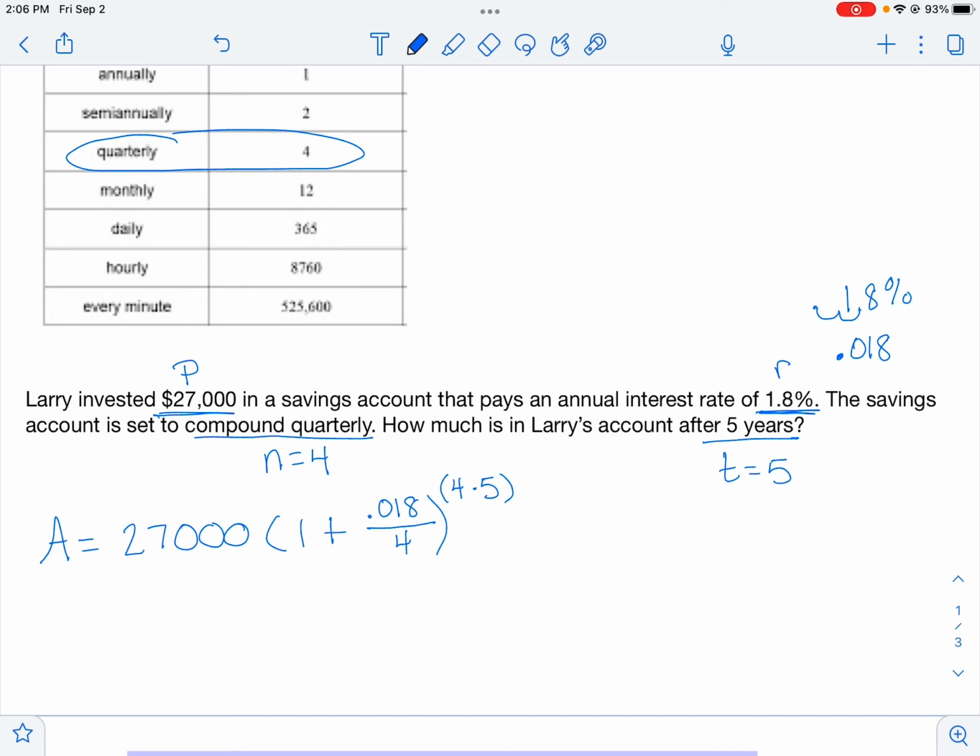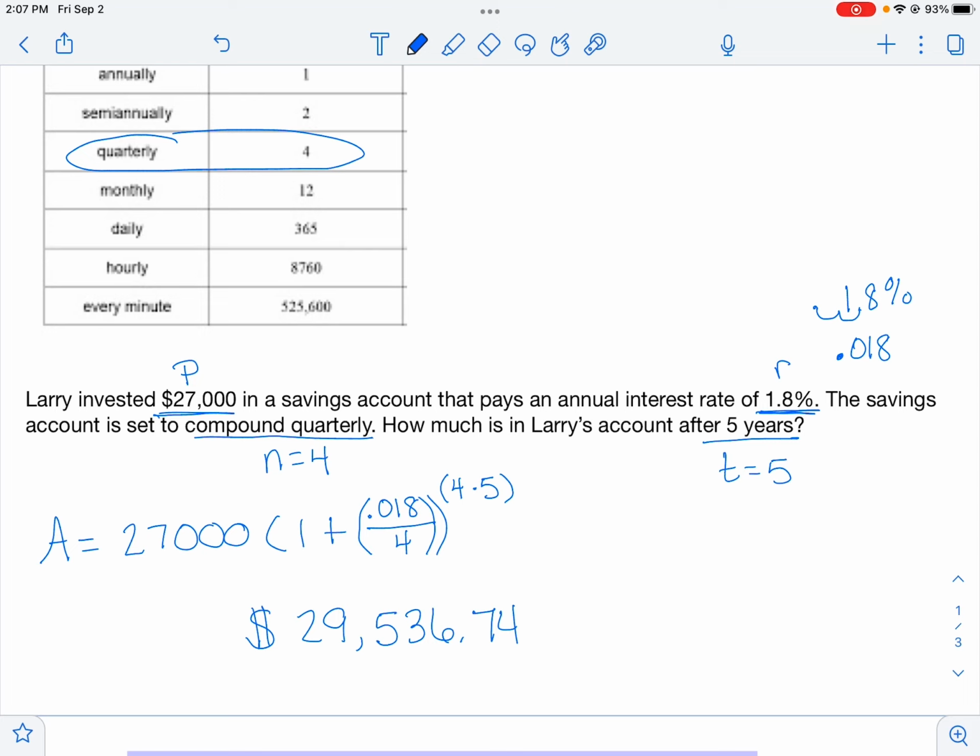When I put this in my calculator, I put it directly like I see it: 27,000, parentheses, 1 plus. I will put parentheses around this in my calculator with another one, and then raise to the exponent. If you know that one really easily, go ahead and put it in as 20. Then what comes out may need to be rounded to the nearest cent, but we will get $29,536.74. If they ask us how much we would have in the account at the end, this would be our answer.